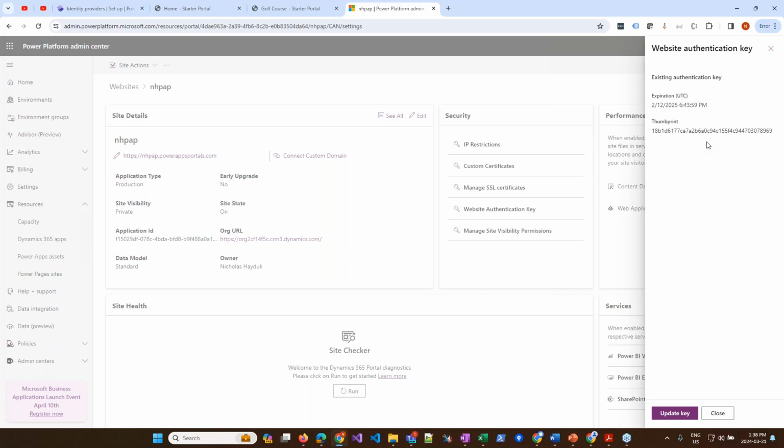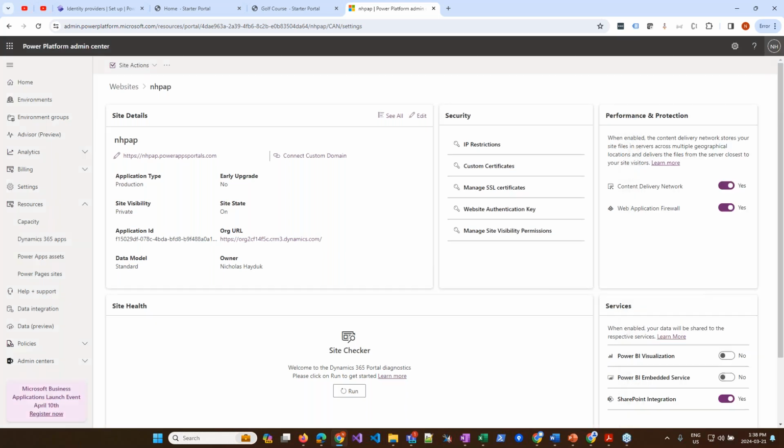When you click the button, it does cause your site to go down for a couple minutes as everything gets updated. That's why they don't do it automatically for you. But basically you come in here, you click the button, and within a couple minutes your site's back up. So do it after hours. Beyond that, it's a relatively painless process. But if you forget to do it, it will take your site down after this date. So you'll have to come in here and click the button. It's best to plan that in advance.